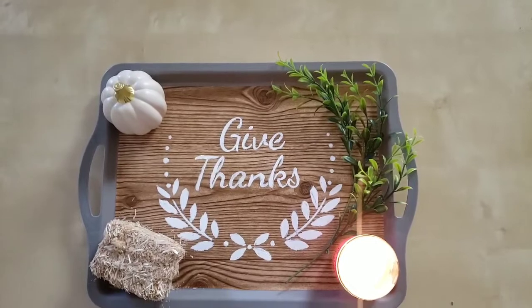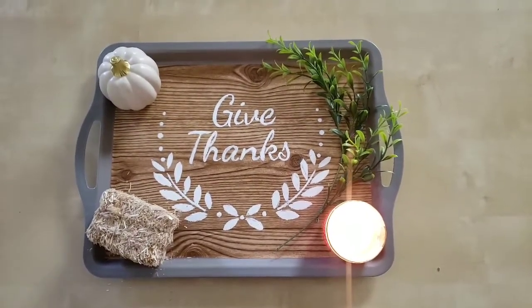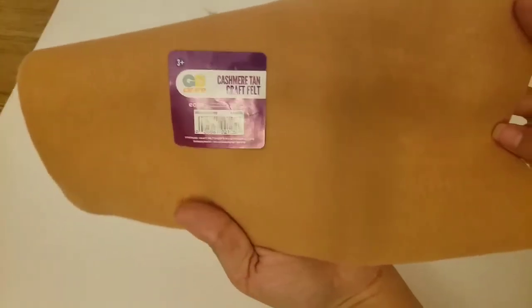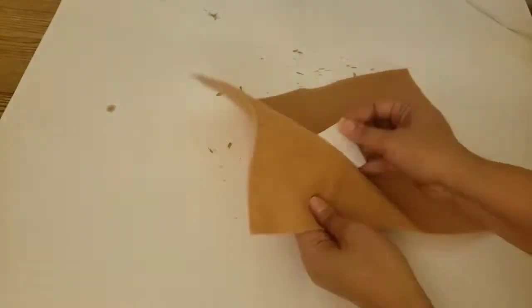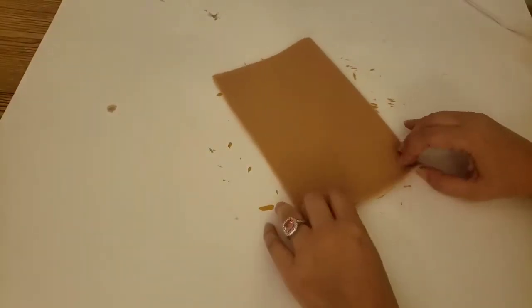And this is what it looks like when you are finished. I absolutely love how this tray turned out for fall. Now for our last project, I'm just going to be using the craft felt in cashmere tan, and I'm going to be making my own little version of the fabric pumpkins.